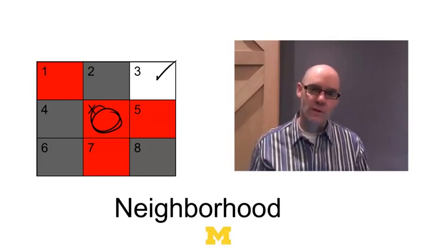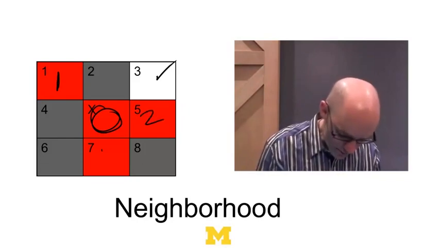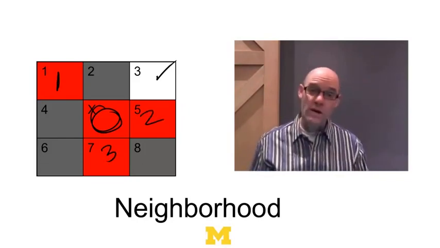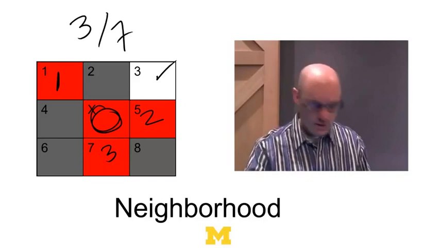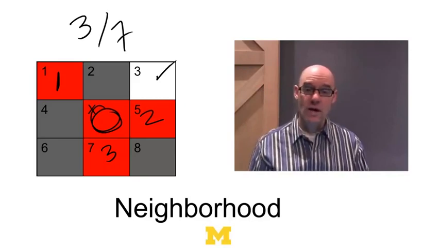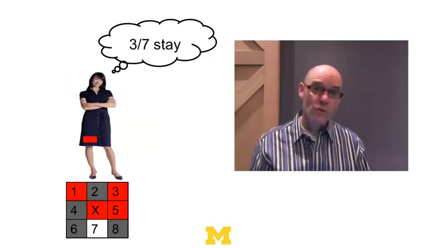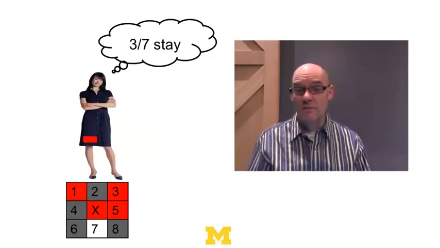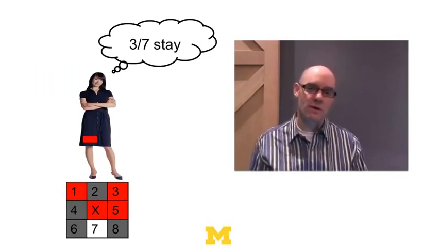Now let's let red represent rich people and gray represent poor people. So this is a rich person. And if we look at her, she's got 3 neighbors who are rich like her, but then she's got 4 neighbors who aren't. So in total, 3 out of her 7 neighbors are the same as her. And she's got to decide, okay, is 3 out of 7 enough? If 4 out of 7 of my neighbors aren't like me, should I stay or should I go? Well, this is where Schelling then writes down the rules, and he calls this a threshold-based rule. So each person has a threshold, and they decide, based on this threshold, do I stay where I'm at or do I move? So one rule would be, well, 3/7 is good enough. So maybe your rule is 33%. So if 33% of my neighbors are like me, I'll stay, but if fewer than 33% are like me, then I'll move.